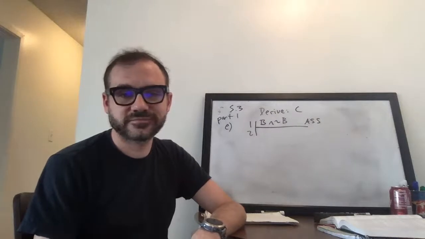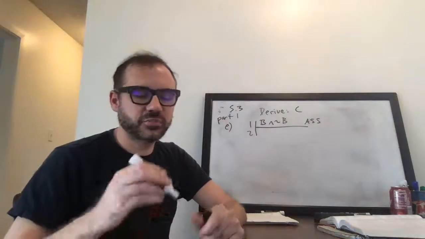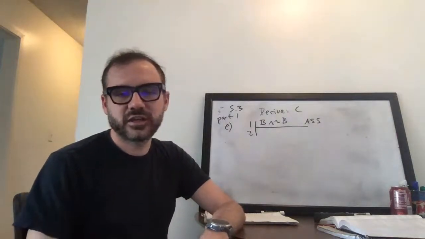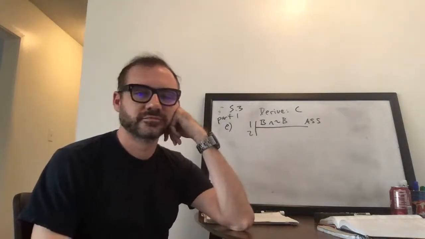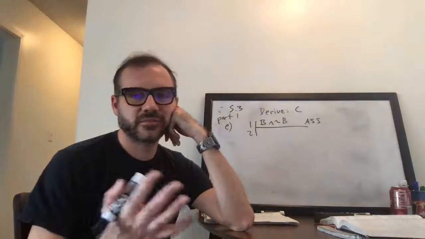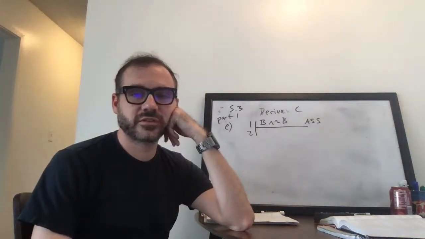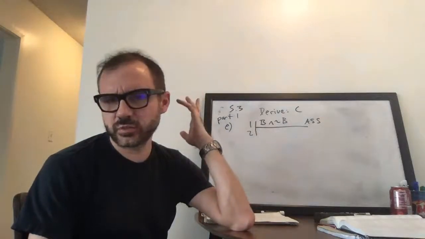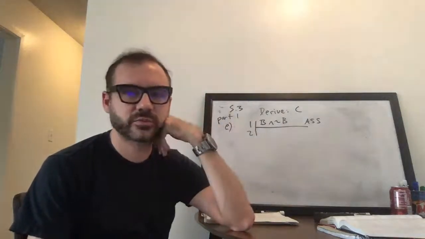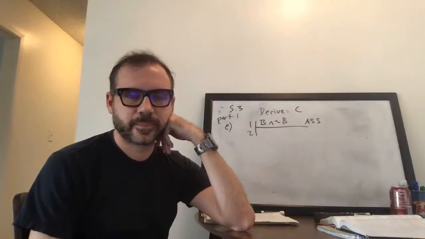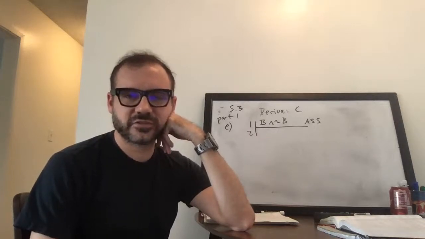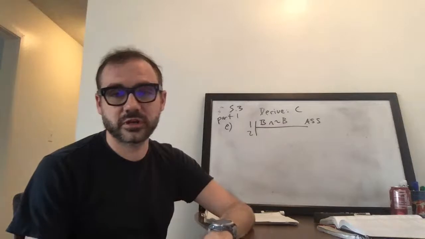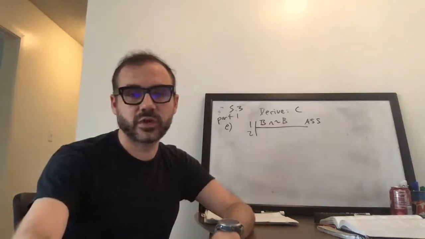So what do you think? What should be done to get to this letter C? This one, I mean, I don't know if it takes a moment of thought, but once you understand what it is, it's actually one of the easiest problems. Very few steps. We need to get C. And all we have been told is that both B and also not B. So this whole discussion of negation, introduction, and elimination should help you now to come up with the right answer for me.